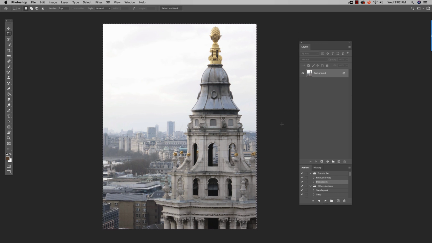And that's all there is to it, is using that rotate arbitrary. And again, I recommend you write down that number that you're rotating it in case you want to do a little more or a little less, and just keep undoing and doing it again if you have to. But usually you don't have to redo it more than once because the ruler will get you pretty close most times. So there you go. A quick and easy way to straighten your images in Photoshop.